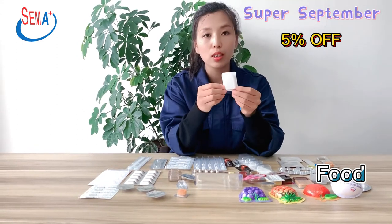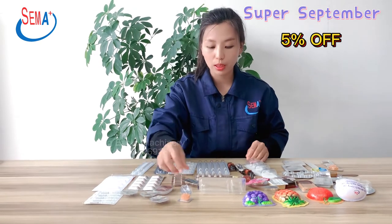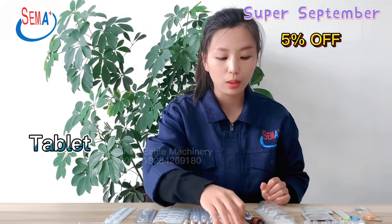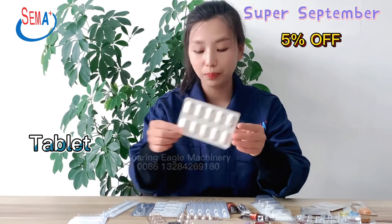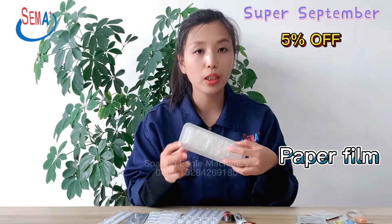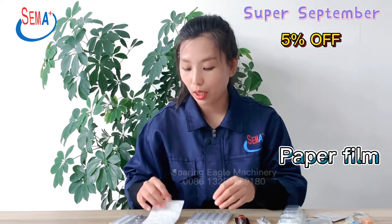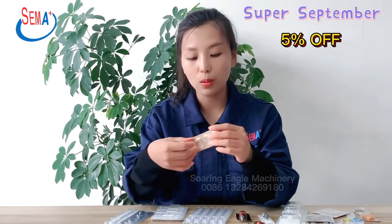For pharmaceutical products, this is for butter packing — the back side has embossing for the date or the batch number. And this is for plastic with steel foil — plastic alu, capsule packing, tablet and capsule packing, alu-alu packing. This is paper film for pharmaceutical products, syringe packing, paper film, and needle packing. And also other pharmaceutical product packing with a break line to break off one by one.